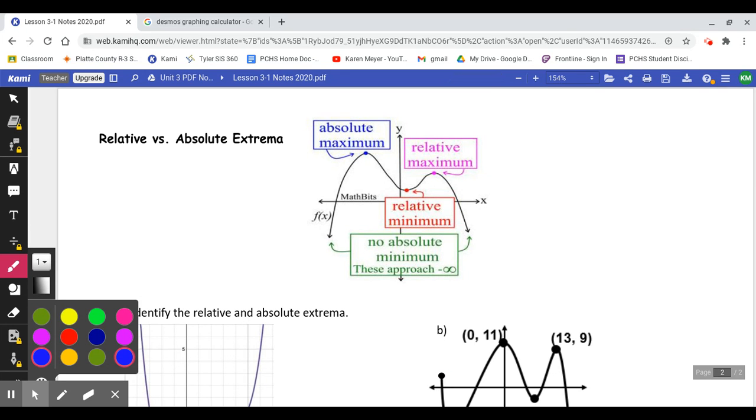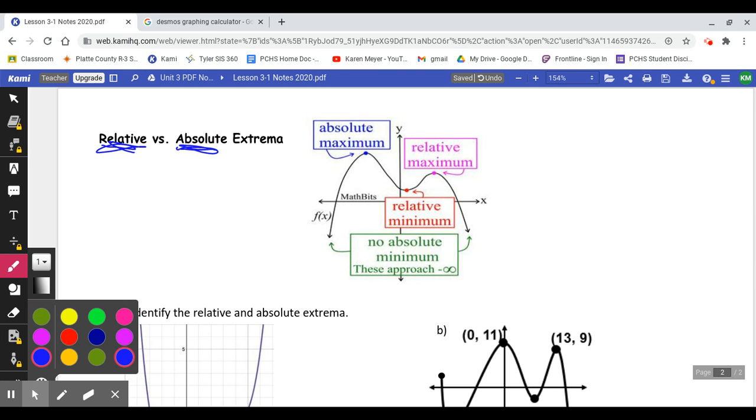Okay, the next thing we're going to talk about for a key feature is going to be relating back to maximum and minimums, which we did with quadratics, but now with polynomials, there's going to be more than one hump. So that means we're going to have to state the difference between the humps. So we have what is called a relative and an absolute min or max.